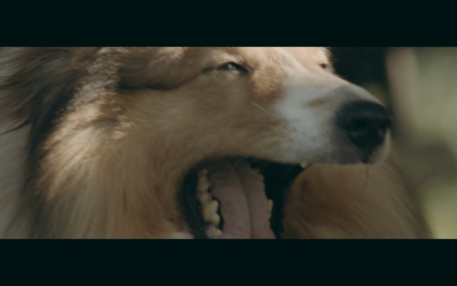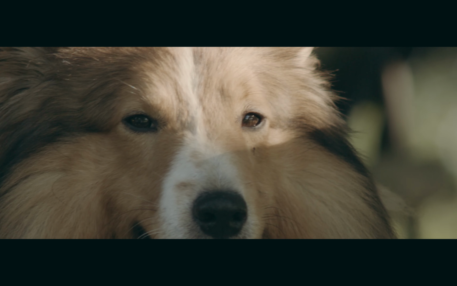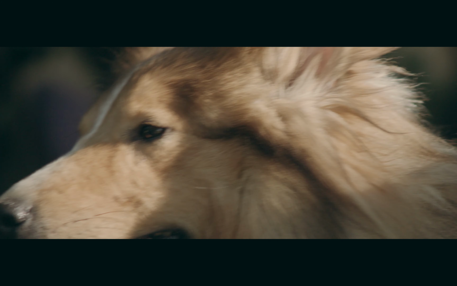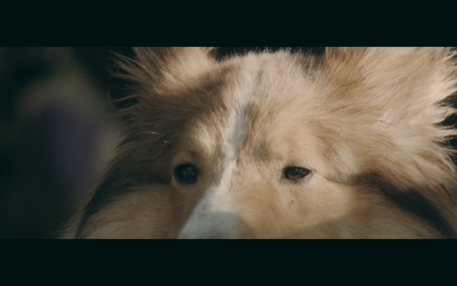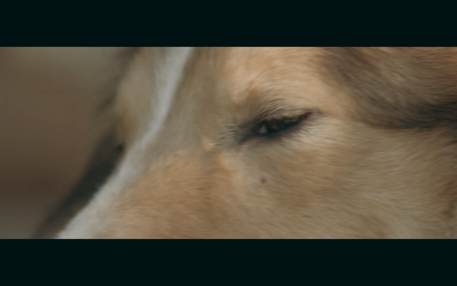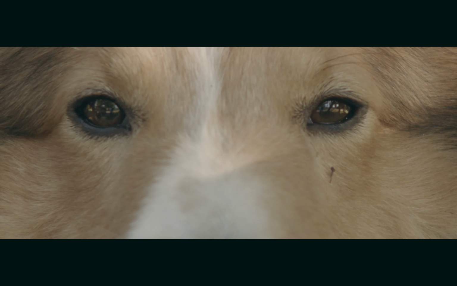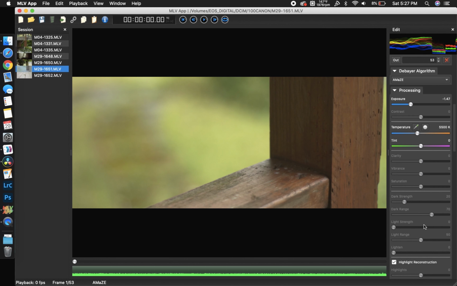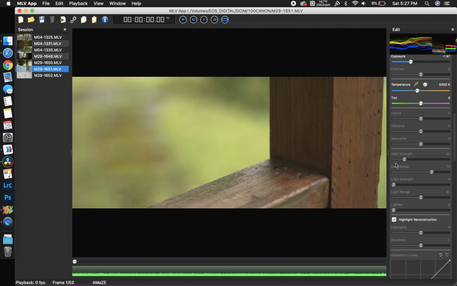If you have huge cinema DNG files, they're completely unnecessary is what I've found. And I would highly recommend doing your own practicing. Record a clip that pushes it a little bit, maybe in the highlights, and just play in MLV App and try different kinds of edits, because especially with dark strength and range and light strength and range, they're very interesting ways to edit that you definitely should get used to, especially if you're going to be shooting with the EOS M for very long. Get used to how to edit with these, doing a basic edit before going to DaVinci and grading.